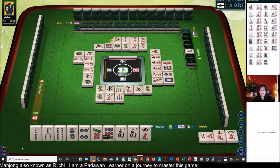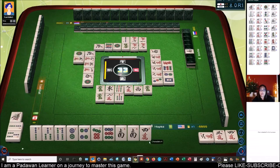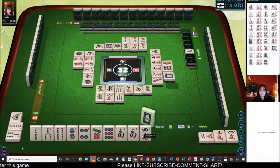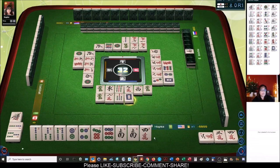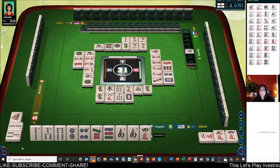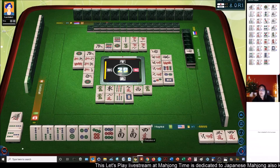If we pair up a seven or a nine, we could discard the four and maybe pon one of those. Red dragon. We don't need a white. White dragon. East wind, nine dots. There's one eight, four dots.